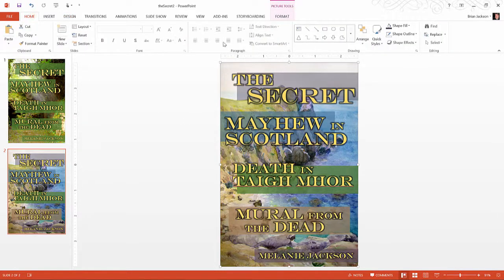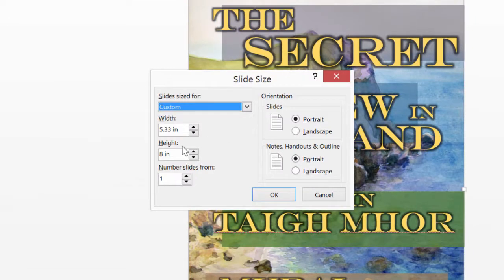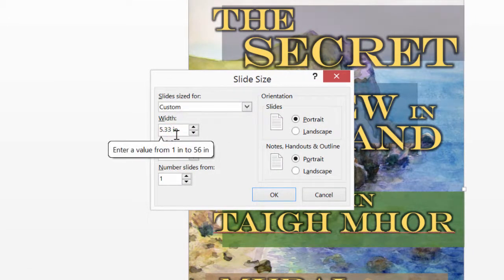Instead, on Design, Slide Size, instead of the size of 16.33 by 25, what we're going to do is set a size, now because we're at 300 DPI, of 5.34 inches in width by 8 inches high. So you use that instead of whatever it was, 16.33 by 25.